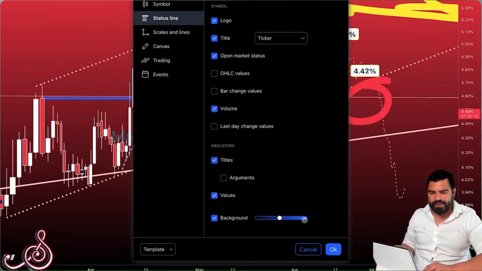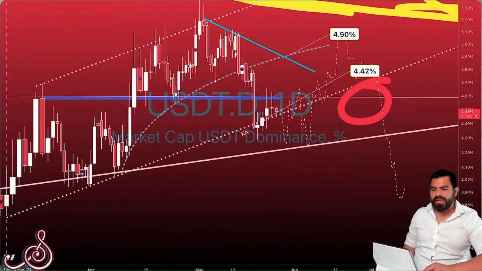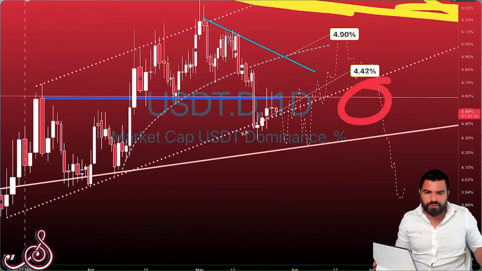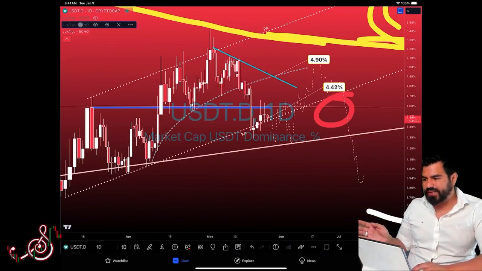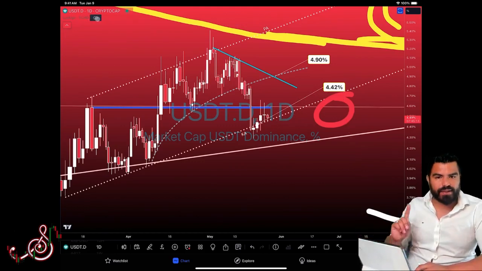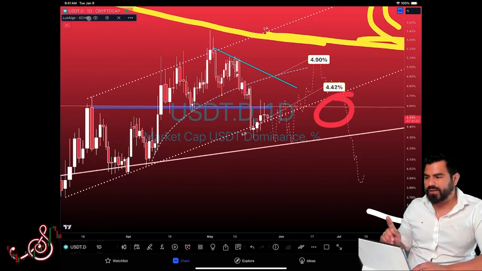Okay, indicators, titles. All right, if you ever want to just hide your indicators, you can just go to your corner here. It wasn't showing on mine, so I had to turn it on in the settings. Click on that, and then it's going to show your indicators. I have 2 instances of Lux Algo, so I can delete them. Only need 1. Here's another one. 3 instances, actually. And if I want to show it quickly, I can just click on that and turn it on and turn it off. So now I have the ability to turn it on and turn it off.